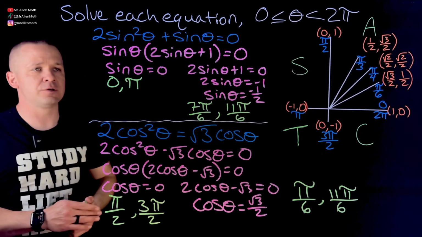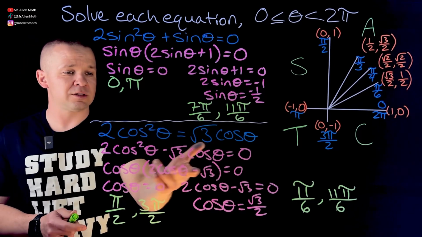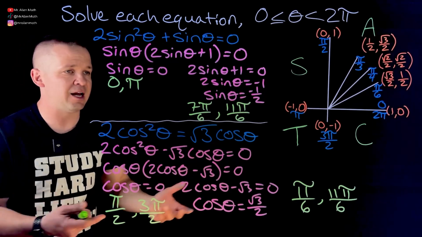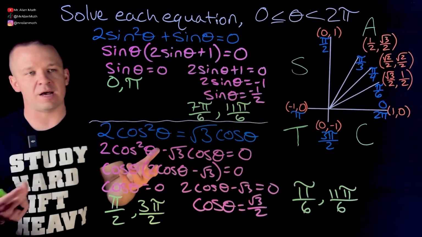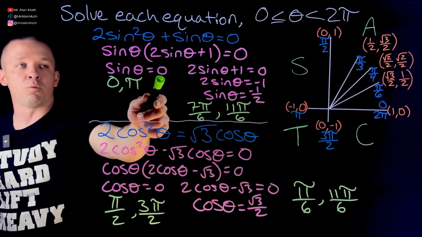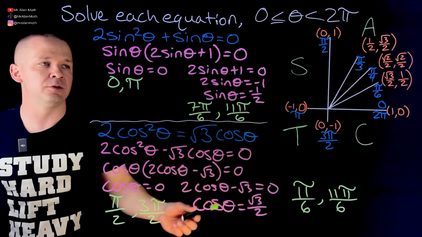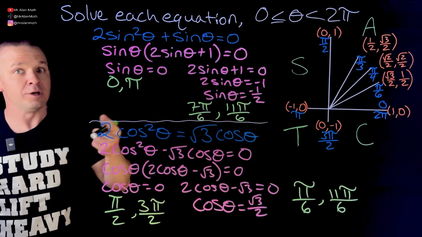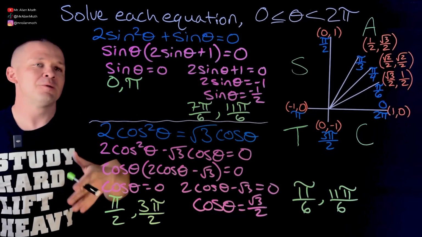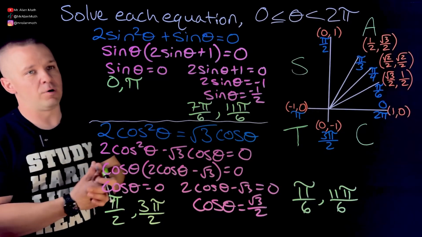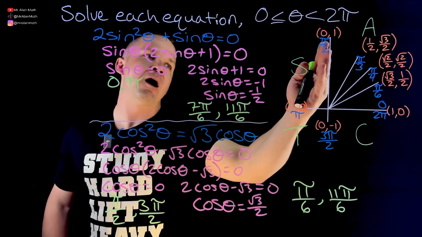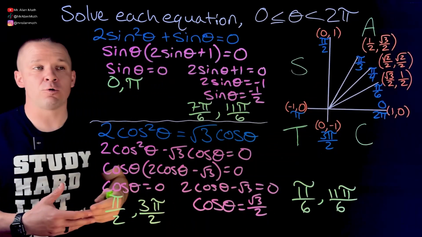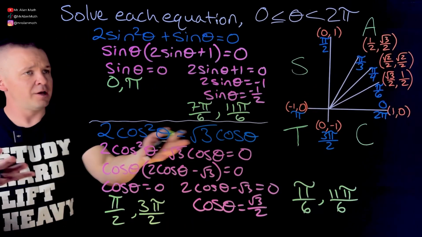You don't always have 4 solutions in these. Sometimes one of these factors results in an undefined answer. You can't actually solve it. That does happen. All these happen to work, and you have multiple solutions. If this were equal to 1, then I'd only have the 1 solution because you only see 1 time for these. You see 0 twice, but you only see the 1 once and the negative 1 once. So if this was sine of theta equals 1, then I'd be looking just up at pi over 2. Nowhere else is my y coordinate 1, right? But there we go, one scenario there.